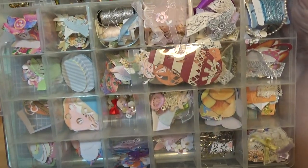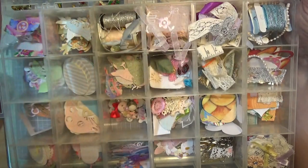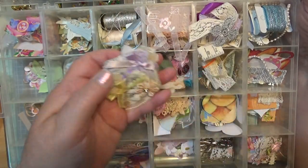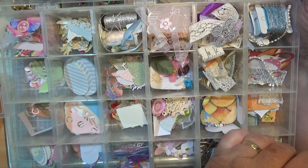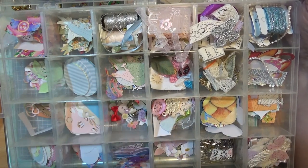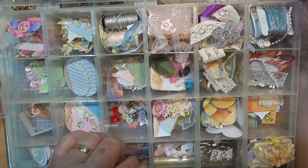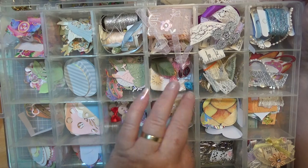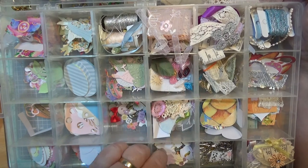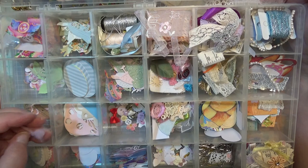See what I've got in this, look. So I can go in and pick out what I need to do some of these with. I've been making these. These are snippet things, little bits that you can just put into something. Okay, so do I need a butterfly on that? Pink one? Okay, maybe a pink butterfly.